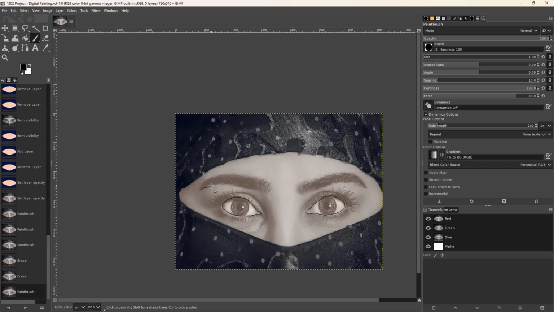And again, I'll just kind of do it right along the base here, just so I know where the eyebrows end. And then just go up around, kind of get the basic shape of them. It's not going to be exactly like that when they're done, of course. But it's a good way to get started with it.